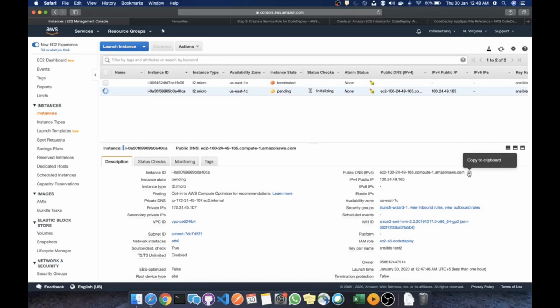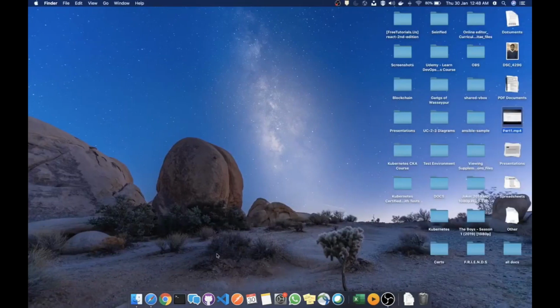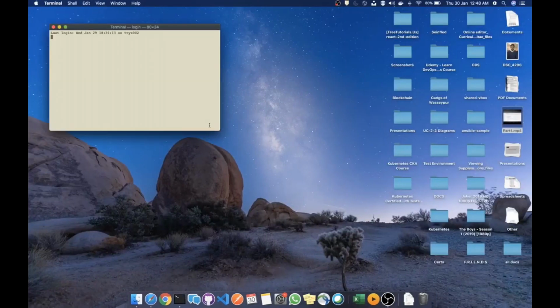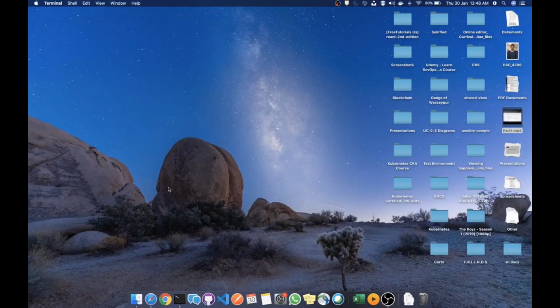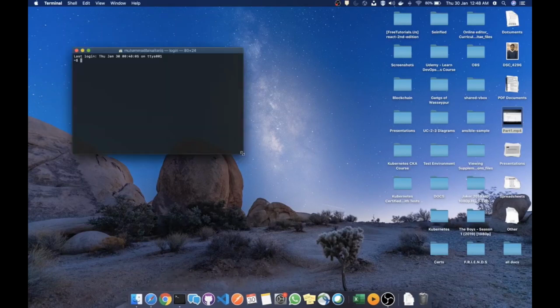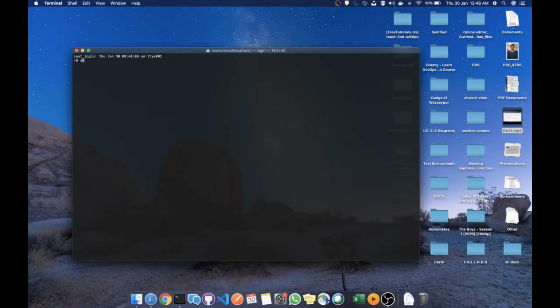Until then I'll just copy this, and what I'll do is I'll connect to it from my local machine. So I'll do SSH, not the root user, EC2. Sorry, first I need to add the key that I already have added in my folder.